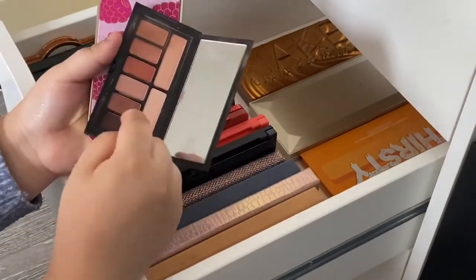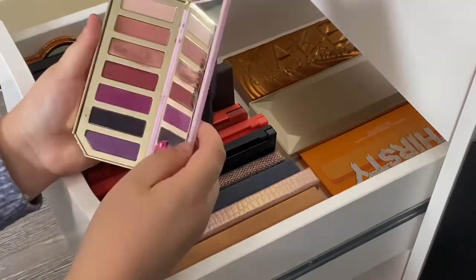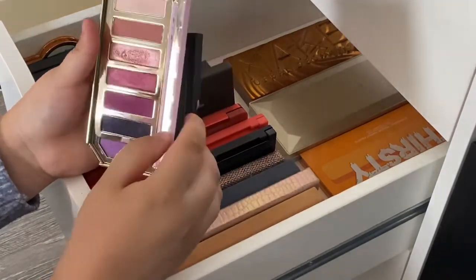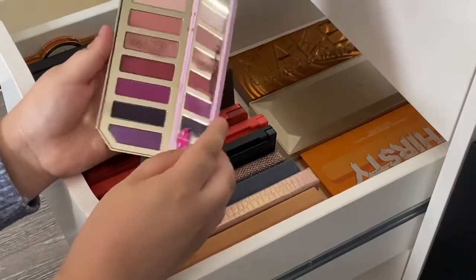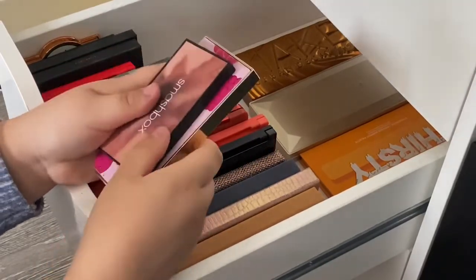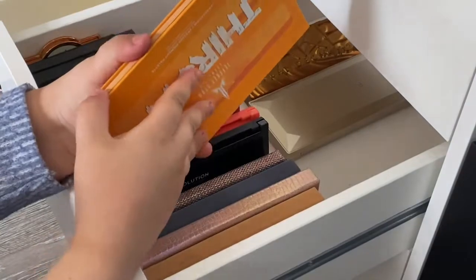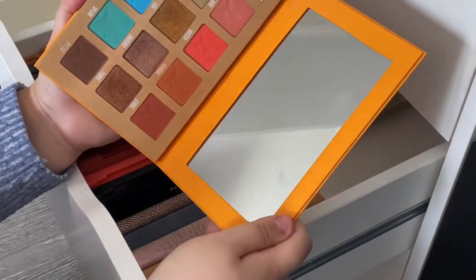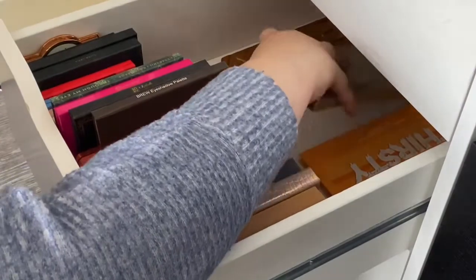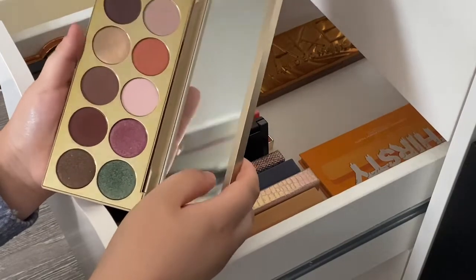These two at the back: a Smashbox one I like for travelling because it's tiny and versatile, and a Too Faced raspberry palette. Everyone says it's stunning and swatches for ages - I've managed to get like one complete look out of it and I think that's probably the only complete look I'll ever get. I keep it for that reason. Then Jeffree Star Thirsty - I've not really delved into it much. The Steel palette has amazing shimmers but the mattes are too cool toned for me. Still keeping it because it cost a bomb.